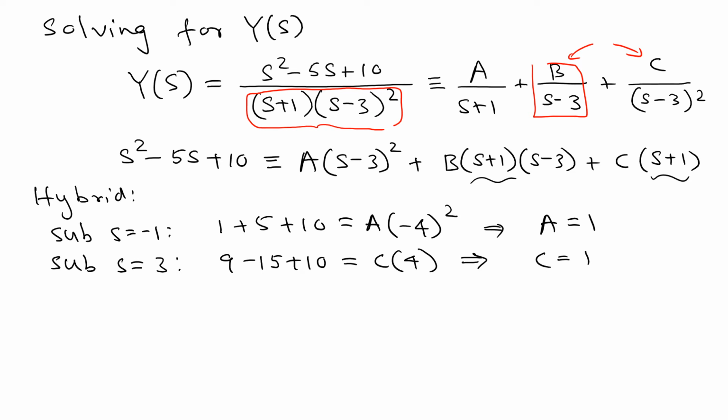Now you can see that you cannot plug in any more values. So what we do next is we can use the coefficient technique. So we can go with the highest coefficient. We can equate, because this is an identity. Since it's an identity, you can equate the coefficients. In an equation, you cannot equate two sides, but in an identity you can equate the coefficients of the two sides.